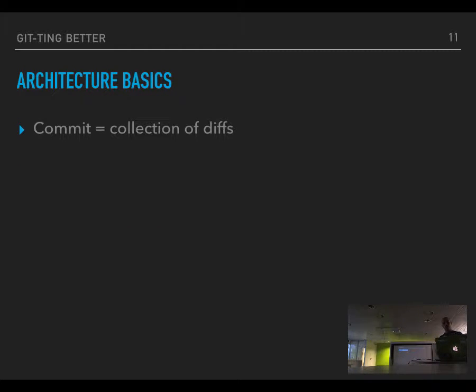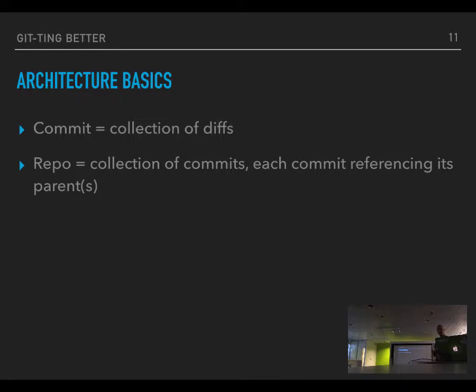So some architecture basics. Commits, it's a collection of diffs. Okay, so a commit, it's a change on a line, a change on several lines, a change in a file, in different files. And you commit all that, and you can call it also a patch, and it's just a recording in some kind of format of this change. A repo, it's a collection of commits. So commits are forming an oriented graph with commits referencing their parent, with an S sometimes when you have a merge. And that constitutes a repository, so it's a collection of commits.